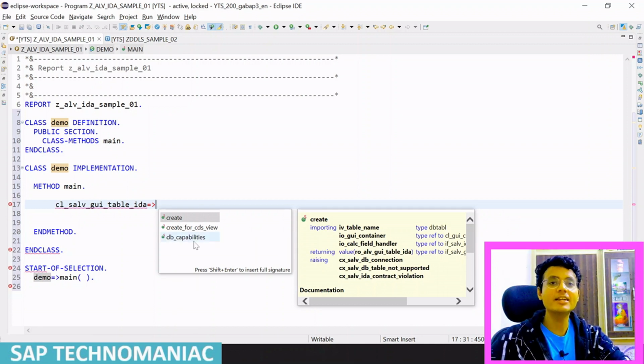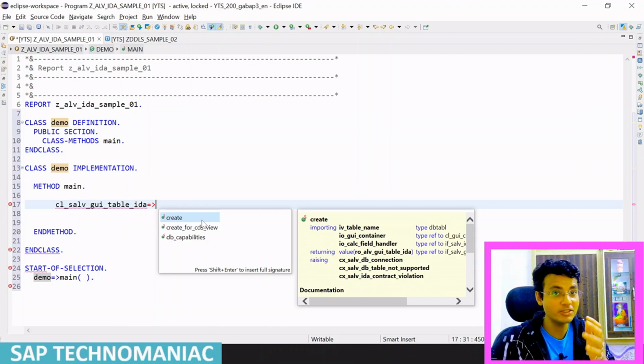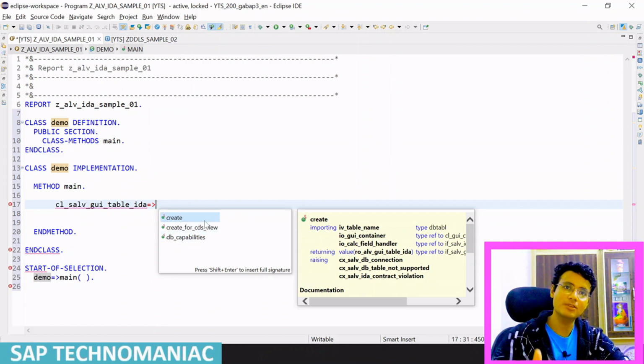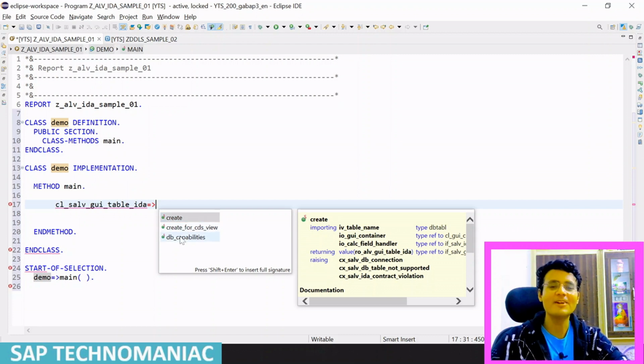One is to check the database capabilities. No need to check, as I already have a HANA database. But if you are working with multiple databases, or you have a HANA database along with another database, you should check this one. If you are working only on a HANA database, then it is fine, but sometime in future if you switch from HANA to another database, it will be useful, though we will never do that. But simply, if you create, there are two methods.